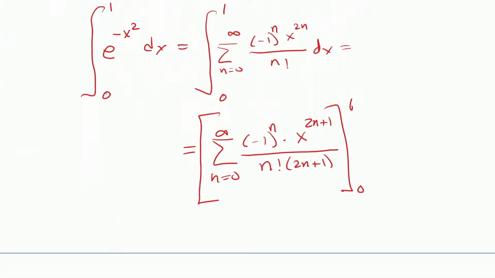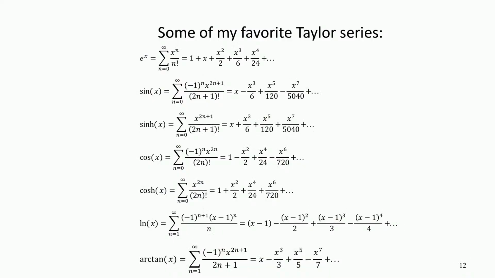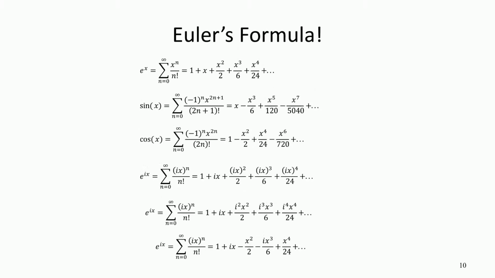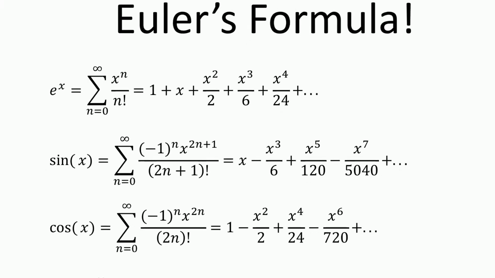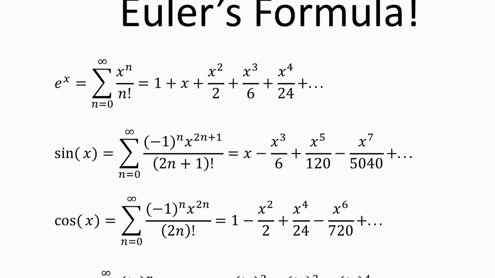All right, so let's see, one more thing, and then we'll get on. One of the reasons why these are some of my favorite power series is because of something called Euler's formula. Euler's formula takes those three. If you see those top three, are they printed exactly the same way in your book? I want to make sure. Yeah, they are. Okay, good.